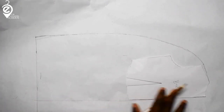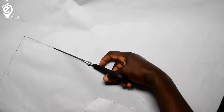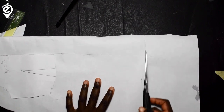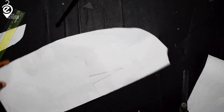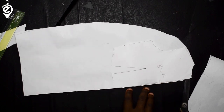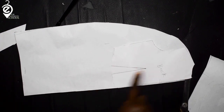All right, so now this is the back. This is how you just cut the back. All right, so you just cut it this way. Alright, so can you see it? So the back, this is just the back. Okay, so for the back, you don't need to do the back alteration. That's the half back length. For my advanced students, they know what the half back length means. So you don't need to do the half back length.